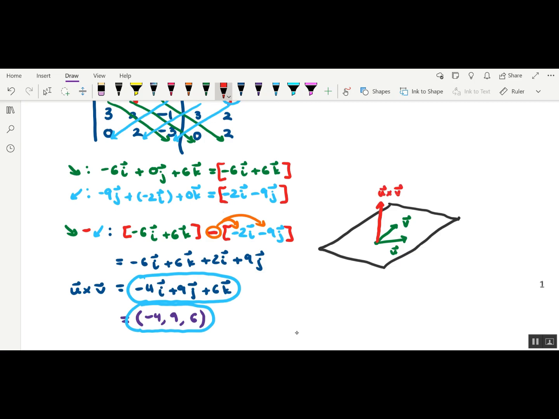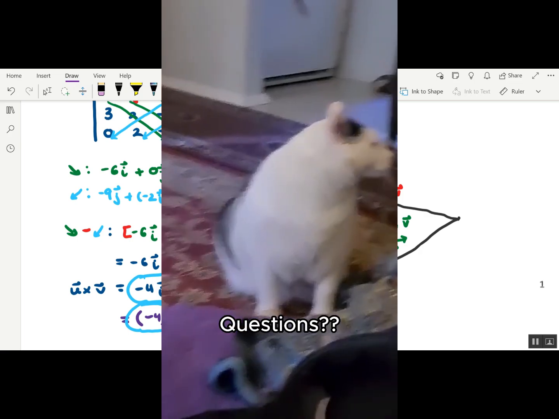Now, of course, it could point in the other direction, still poking out of the plane, but facing down. Your choice of direction will actually be based on something called the right-hand rule, which I'll discuss at a later time. But again, I just want to note that the cross product vector here is perpendicular to both the vector u and the vector v, and obviously it's also perpendicular to the plane itself. Alright, so that's the last thing I wanted to mention.